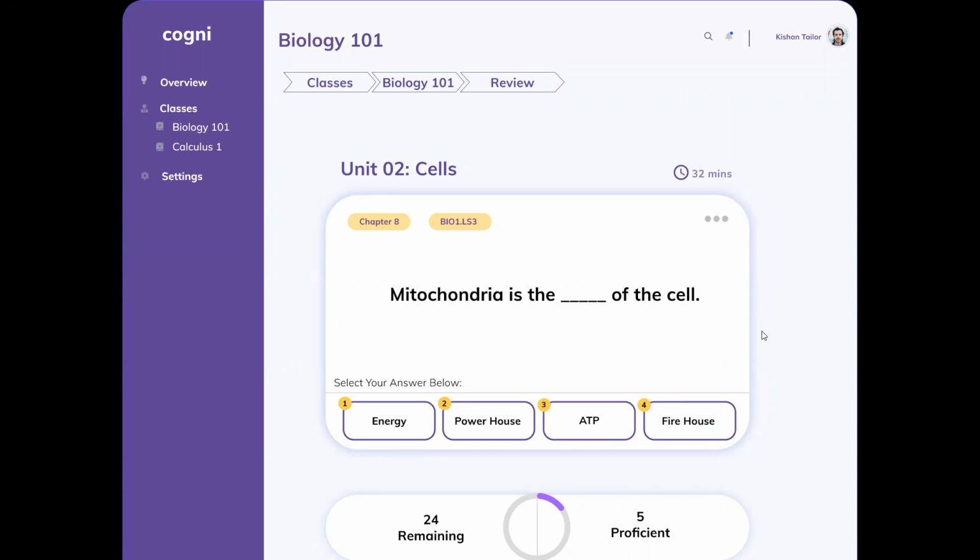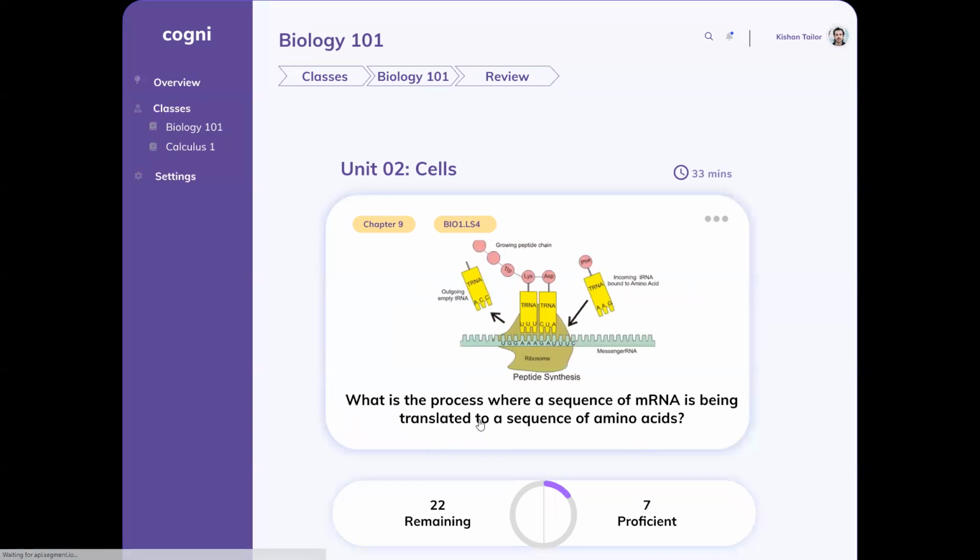It is worth noting, Powerhouse is obviously the correct answer here. We thought about prototyping the wrong answers as well, but we figured that would make too many pages since we were limited to between 4 and 6, I believe. It's also worth noting that we built this progress bar at the bottom, which shows how many remaining and proficient cards you have. As we move forward, you're going to see those update, for continuity. So with Powerhouse, you click on that button and it takes you to the correct answer. And I believe I skipped one by accident there.